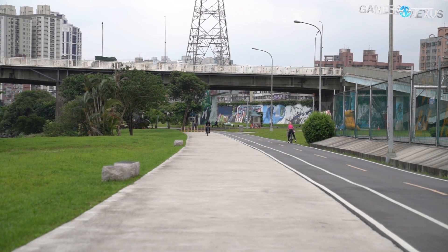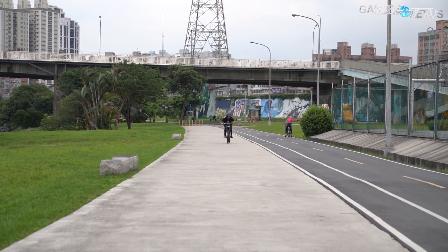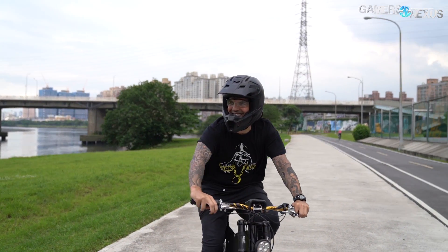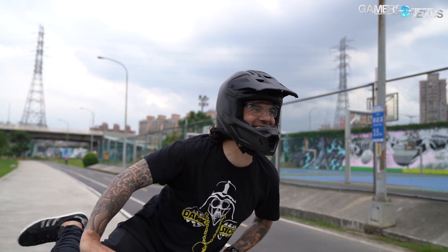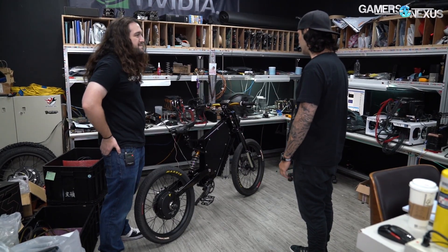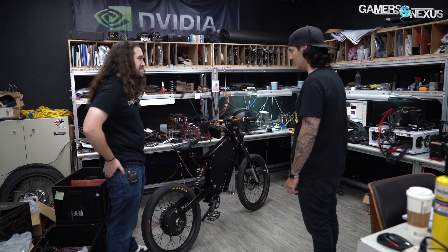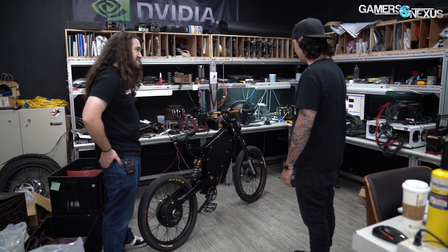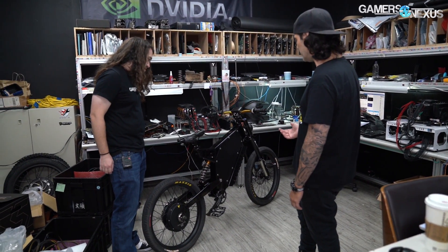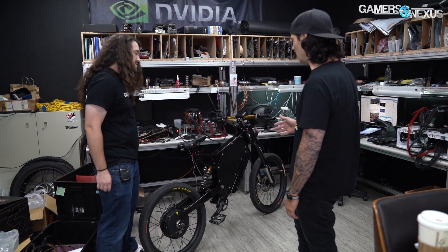How did this start? What was the frame originally? Well, I was pedaling to work all the time, and the traffic here is just hideous. So I'm always getting owned in traffic, no respect. So I wanted something a little bit faster, and I started doing a little bit of research about e-bikes, and I actually bought my wife one. She rolls around on it, does her errands. And then I got the idea to get one. So this is not really custom built, but it's more like custom modified.